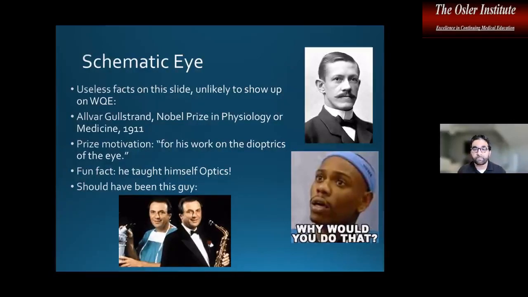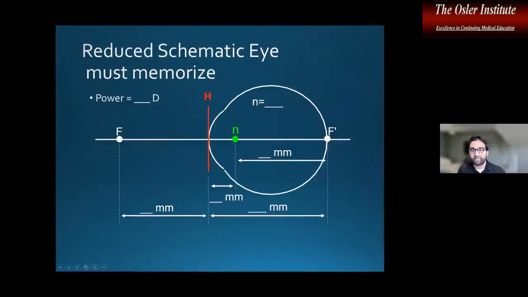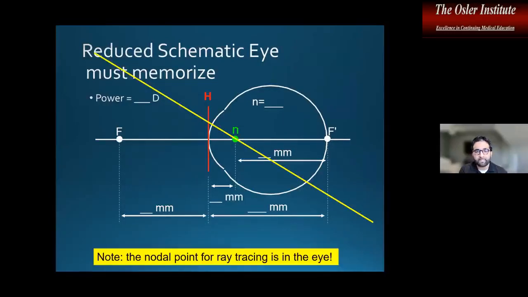And whereas Gullstrand's model eye has only tortured generations of ophthalmology residents and trainees for time immemorial, Kelman actually came up with something that has saved vision and given back vision to probably millions of people with the advent of phacoemulsification. So with that as an introduction, we'll talk about the reduced schematic eye. And again, this is one of the things that you just have to kind of memorize certain numbers here. And one of the biggest numbers that we have to kind of memorize is going to be this number 17, which is the distance from the nodal point to the retina.